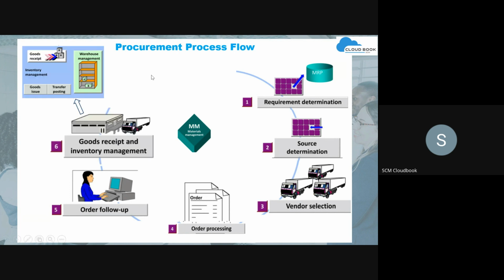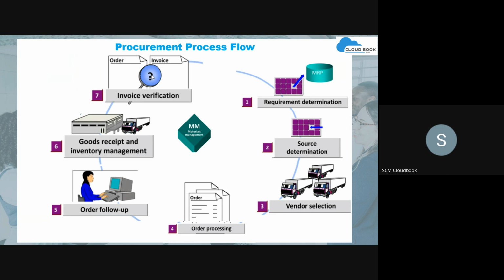So the last thing is related to the invoicing that we have just discussed, that we will validate the order and the invoice: how much we have purchased and how much we have been billed, as a part of invoicing. So this is the complete flow, the basic vanilla flow of SAP Material Management, or you can say SAP S/4HANA sourcing and procurement. The new SAP S/4HANA has the same flows. There are a few flows related to release strategies and other things. I'll come to that when I show you the process.